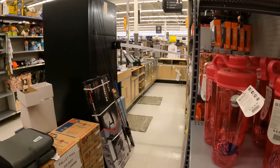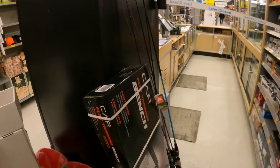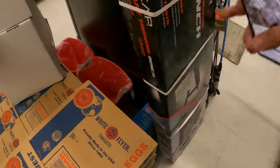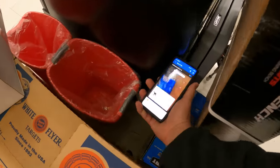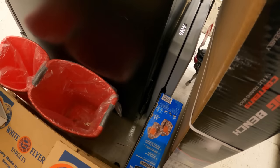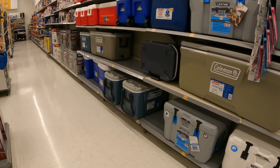Look right over there — we have some fishing rods kind of hanging out. Are you on clearance and just hiding? Scanning this one — no, they're not on clearance. We've picked that up on clearance for $15 in the past. And look, someone's hiding this heated vest back here. It's $130 down to $40! Now as it's going into springtime I'm probably not going to pick it up at $40, but if it hits $20 we will definitely grab it.